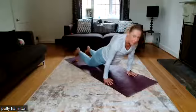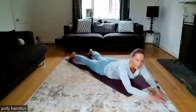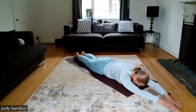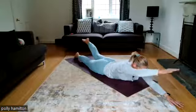5, 4, 3, 2, and 1. Knees down, bend the elbows and bring yourself down to the floor. Take your arms forward. Bring your legs together. Inhale. We're going to lift the head and chest. Left arm, right leg drifts up.